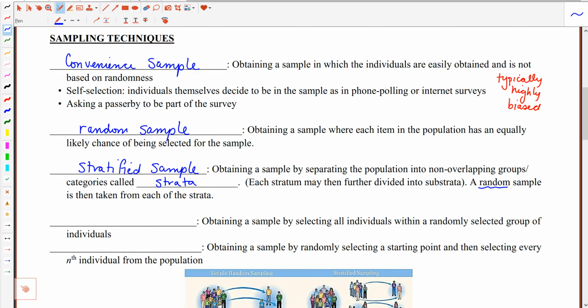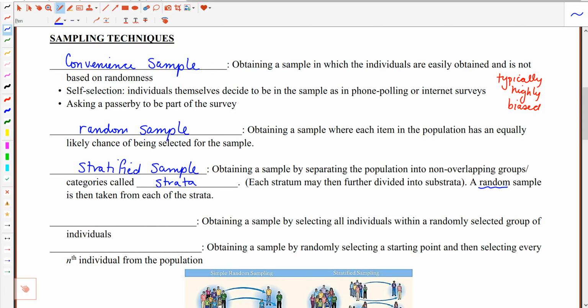So the idea is you take your population and you break it into these groups initially. This is something that you as the statistician would do to your population. Then once you have your population broken up, you would use this random number generator to say, okay, inside each of these groups, we're going to pull a random sample.